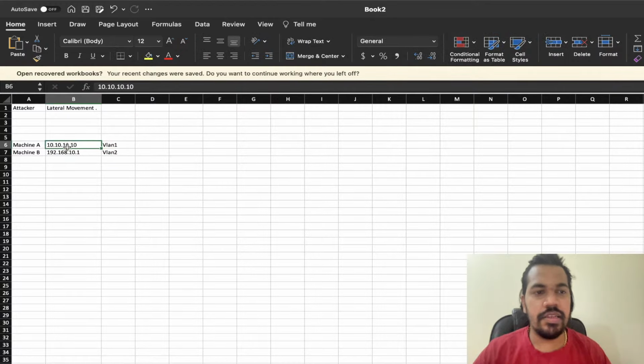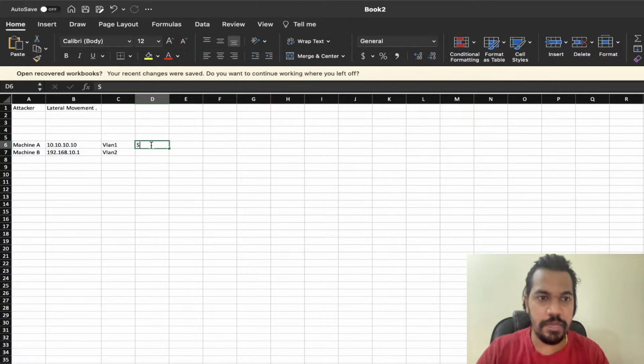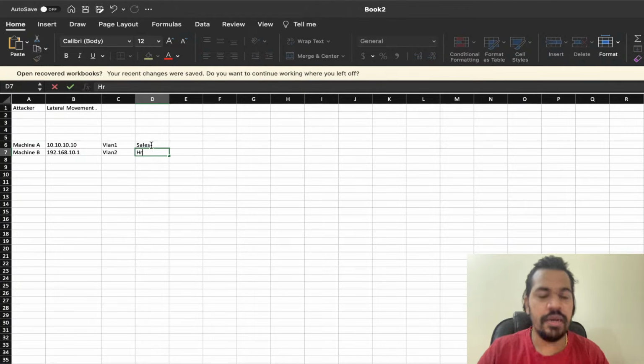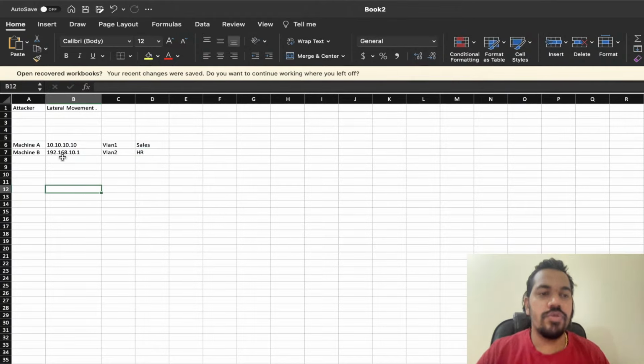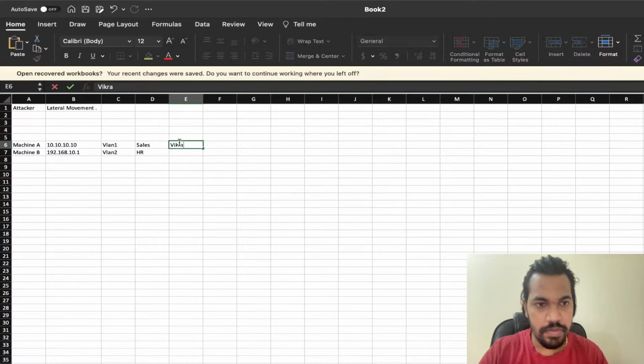These different VLANs cannot communicate together. This belongs to the sales department and this is HR, for example. Now if an attacker compromises Vikram's account, and there is a second user, Rajesh, I'm taking an example.